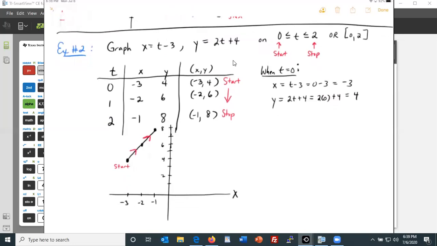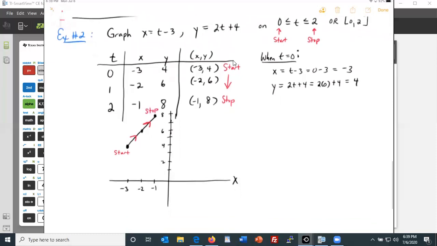All right, and just one little note here. You do not have to write the words start and stop anywhere, not even on the graph. That's just for our notes. This way you can see exactly how I'm placing the arrows on the graph. It's all about your starting point and your stopping point, and you draw arrows in the direction from start to stop, but you do not have to write the words start and stop.